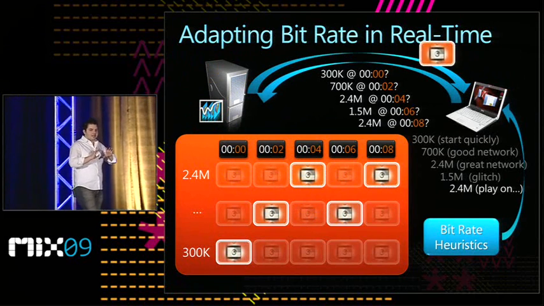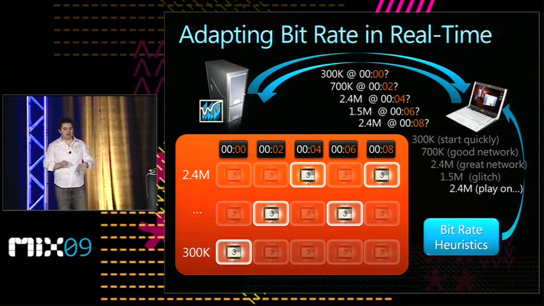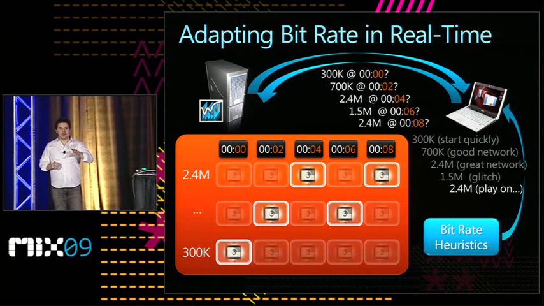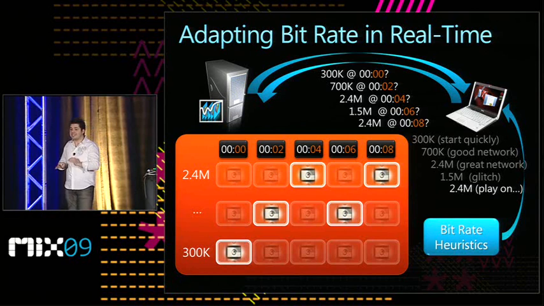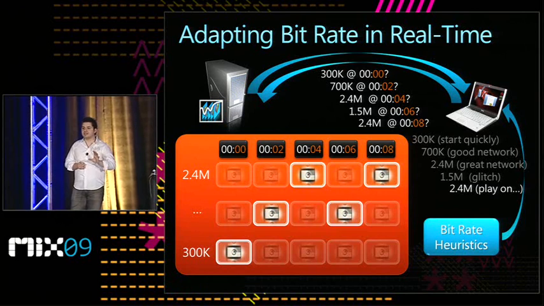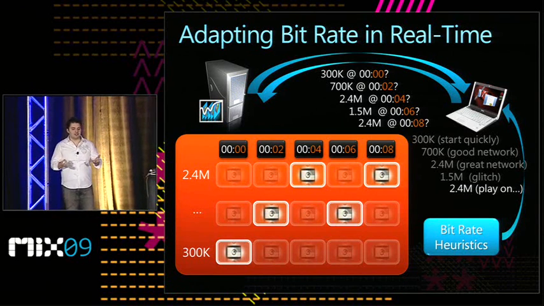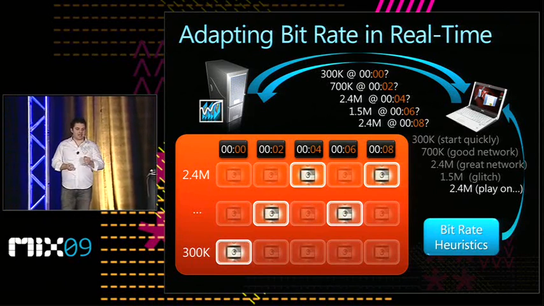So this is how we address the last mile by using these two concepts of cacheable delivery and multi-bit rate. And so once we layer the two concepts, you allow the client, who has the best knowledge about what the playback experience is, to make the decisions about what to download and when to download. And you provide the infrastructure to make sure that that gets there as quickly as possible. And the client really has the intelligence. And so it powers this experience by downloading the right bits at the right time.